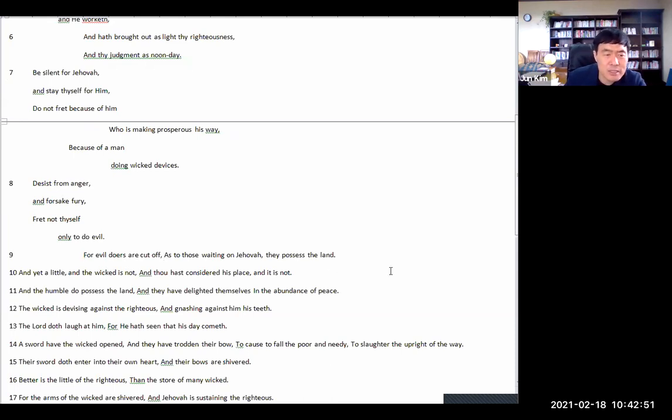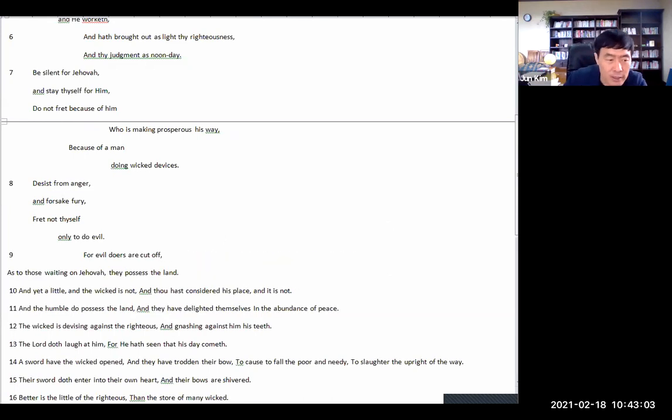So does this belong to "for evildoers are cut off," or the same level? If this is different, then where does it belong? I think it provides a comparison between the evildoer's life and the righteous person's life. So we can see that they are parallel. Can you see it? They are on the same level, but still belong to this idea.